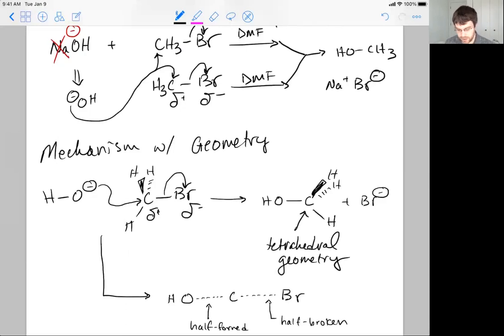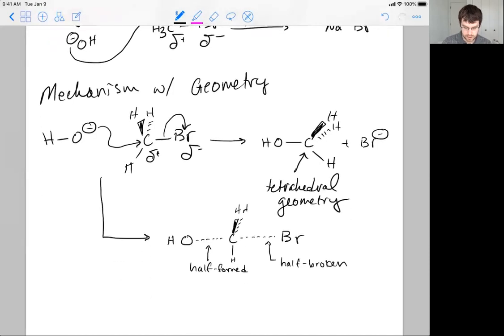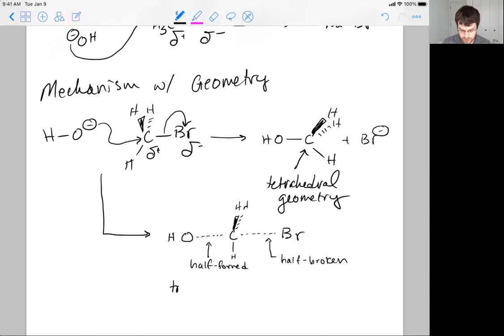Okay, and the hydrogen that's on the oxygen comes along for the ride. I'm not going to worry about it being a bent geometry for this particular example. Now, what's kind of interesting about this is that the atoms that are attached to the carbon are pointing either straight up or straight down. This is a trigonal bipyramidal geometry. Get that spelling right.